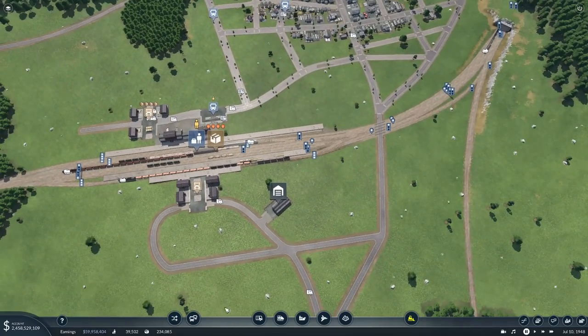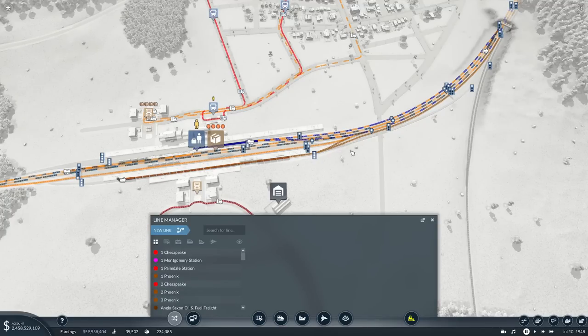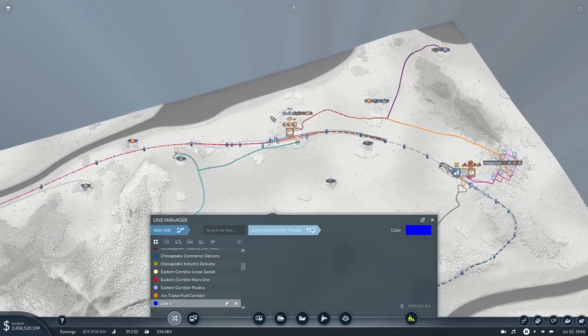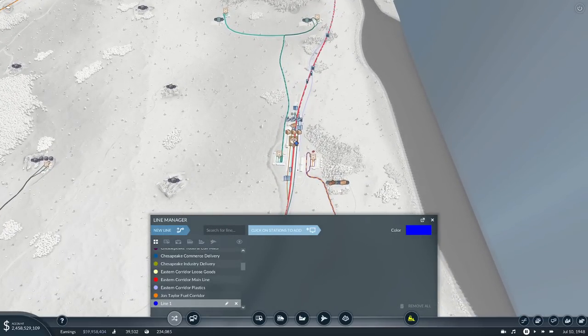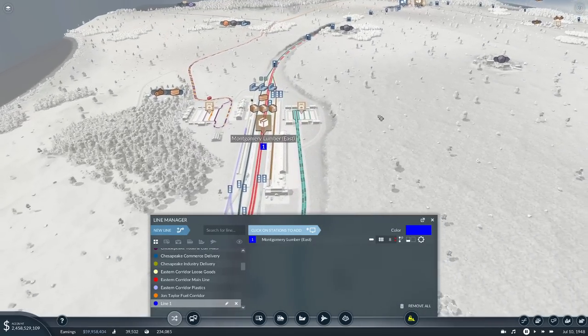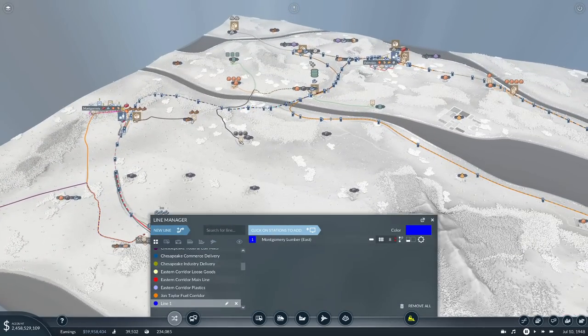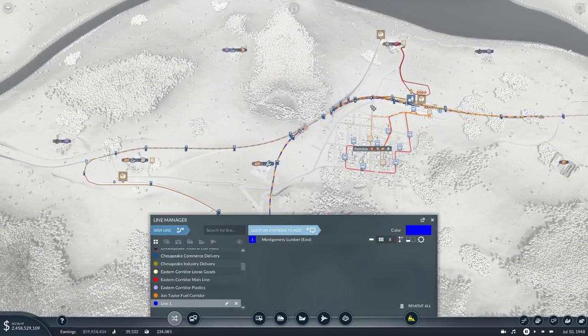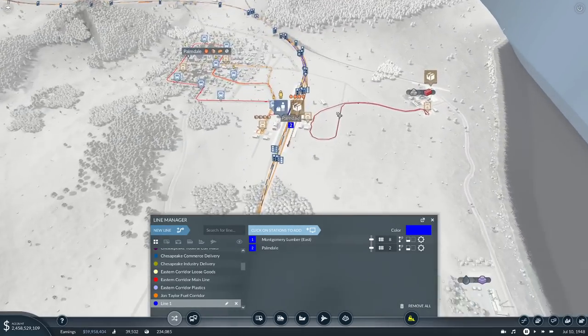We'll have to check that. So let's get this new line up and running. Where are we technically going to start from? It would be goods. We're mainly goods. So we start off picking up goods from Lumber East. Then we head down and drop those goods off at the goods station.